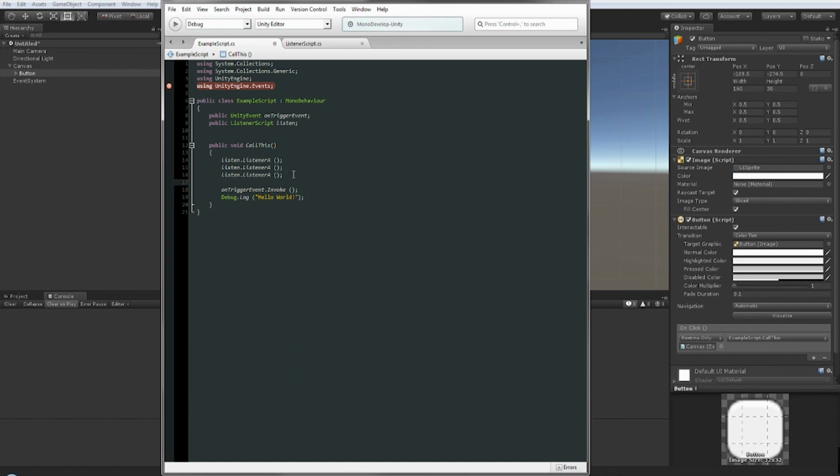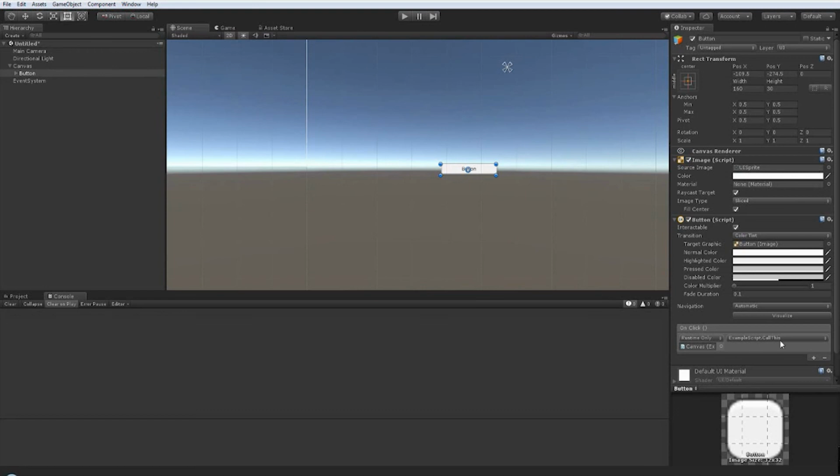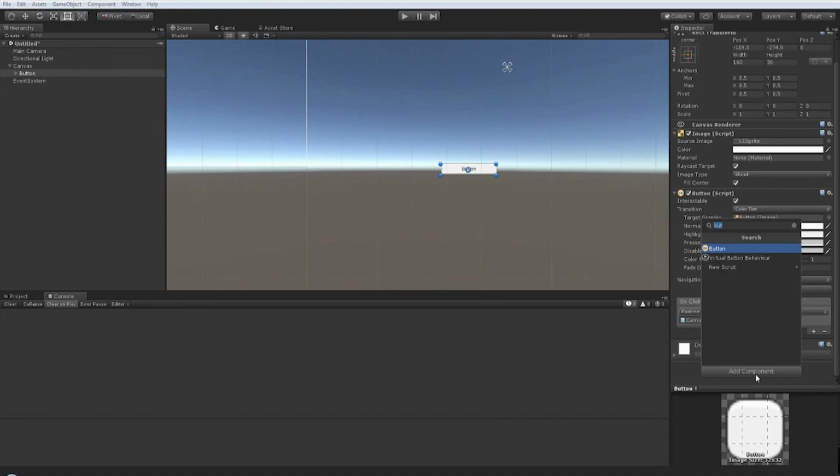Now, this is the purpose of the Unity event. Hopefully you did understand. You have lots of scripting where you can apply this, because you don't need to hard code each of your scripts. You can just make a Unity event and drag and drop all of the public methods that you want on the trigger event. So I think in the next tutorial we will talk about the trigger event.